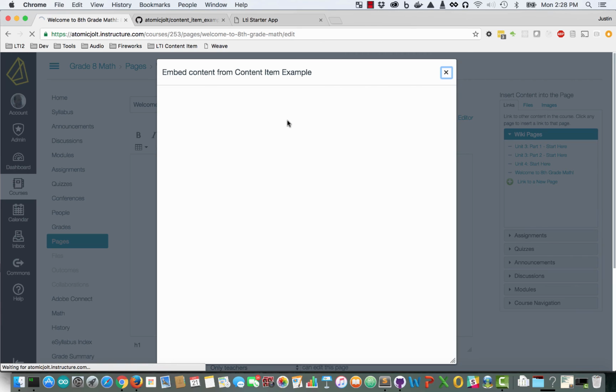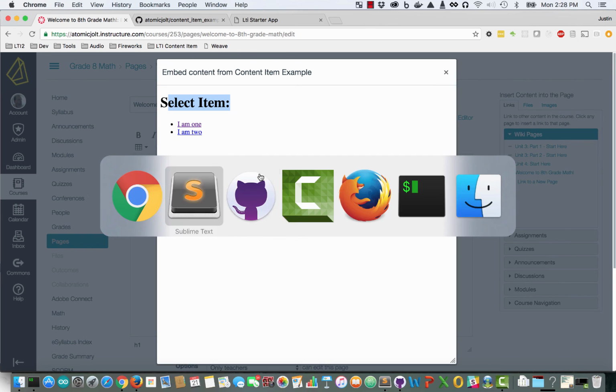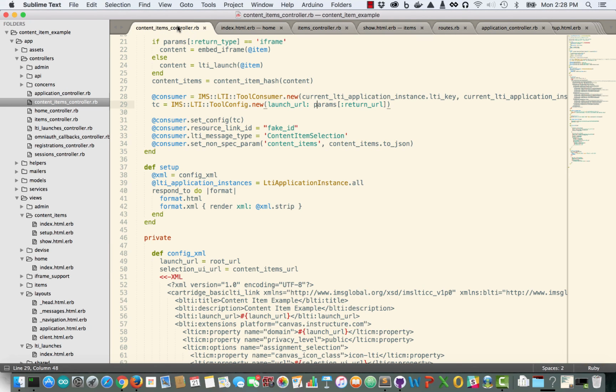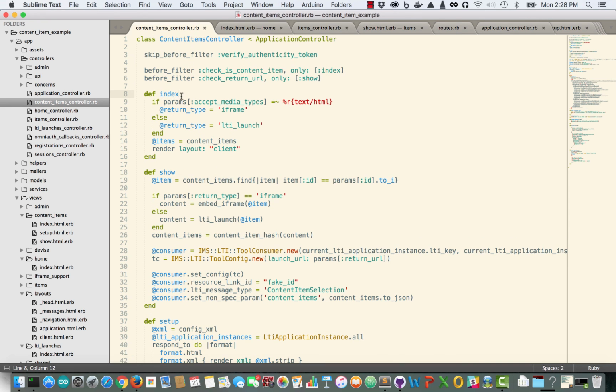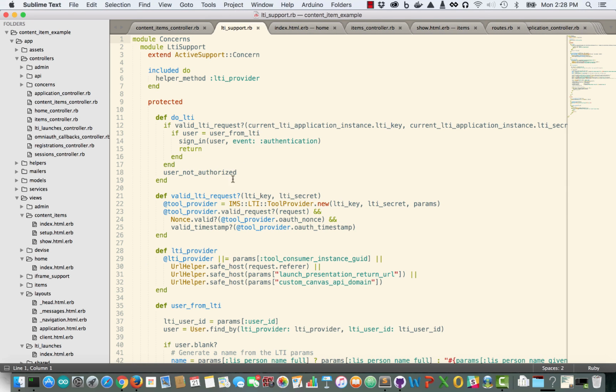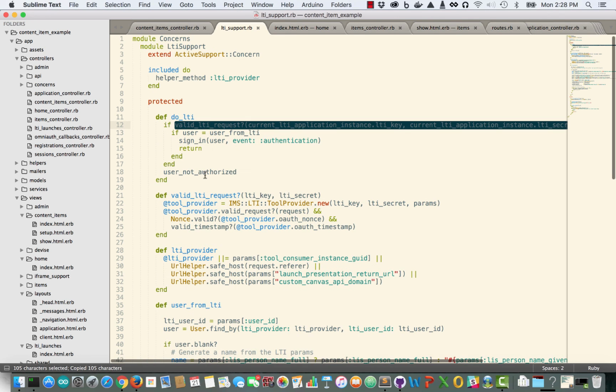Okay, so now when I click this, I'm going to get this screen. And it says select an item. And I've put two example items in here, IM1 and IM2. All right, so to get to this point, let's talk about the code that's required to show this. What that LTI launch did is it launches this index method of my controller. It does a post, and then it passes all of the various LTI values over. Now, in this example, I didn't bother to check for the LTI validity, but we probably should make sure that it's a valid LTI launch using, let's see, LTI support. This do LTI right here. Actually, what we can do is just grab this piece of code right there.